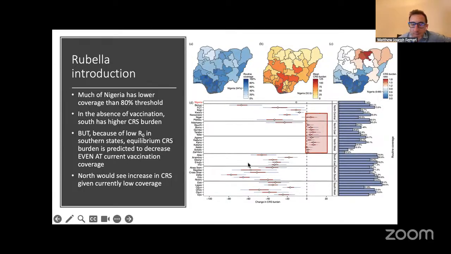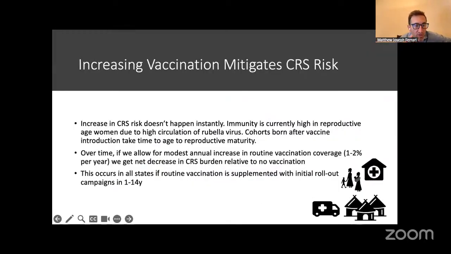But this set of assumptions and these results only assume the introduction of rubella vaccination through the routine program alone. And what we were able to do then was to combine that with the contemporary approaches for measles vaccination in Nigeria, which include both a wide age range introduction campaign at the point of rubella introduction, which is currently what's being planned and implemented in Nigeria as we speak, as well as continual SIAs in underperforming states every several years. So the combination of both this routine vaccination and these supplemental campaigns.